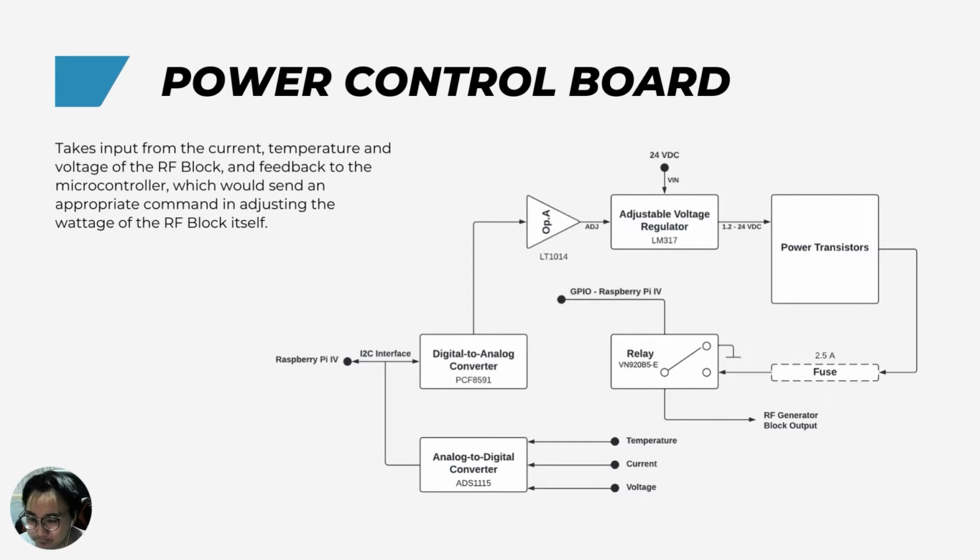This is done by a fuse, so that if the current is over the limits, the system would just shut itself down and would not damage other components as well. Now, for the relay part, we would be using a solid-state relay since the system is associated with high frequency and a mechanical relay might interfere with it. This would then be controlled by the Raspberry Pi, which is then sent to the RF generator block.